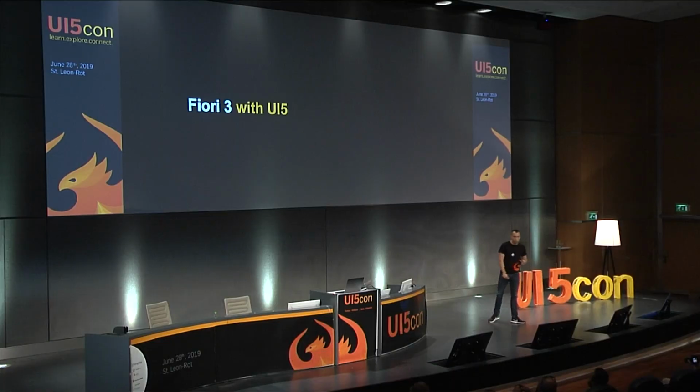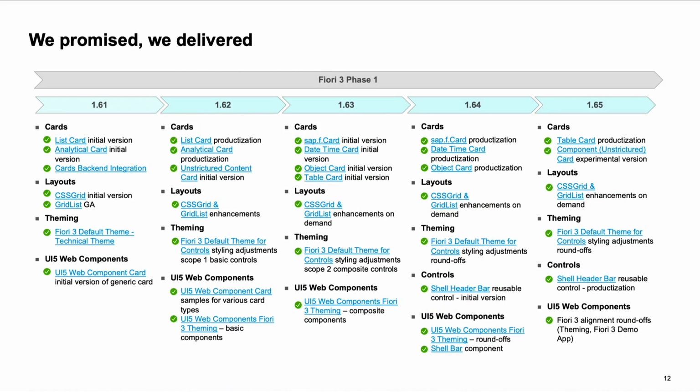And okay, we have Fiori 3, but we're developers. How could we take advantage of all these great design patterns in our work? Probably many of you already know the answer. UI5 is the technology of choice for all enterprise-ready products. When Fiori 3 came to the stage, we at the UI5 team gathered and identified the main building blocks behind it. And this is the result. This is the Fiori 3 Phase 1 roadmap. As you can see, we committed and we delivered.